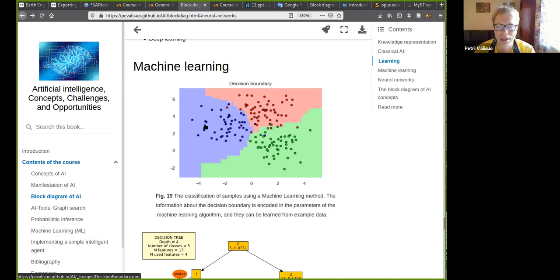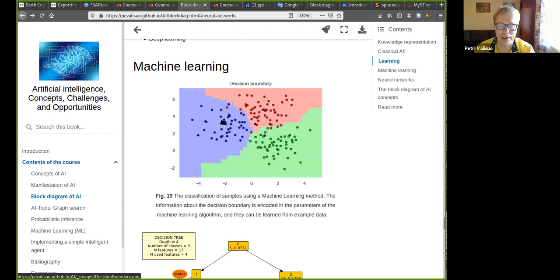So clearly, this system that can make these decision borders has some information, some knowledge about this domain. This could be, for example, diseases, and this system that can define these borders can now make the diagnosis that this is a certain disease, this is another, and this is a third one.